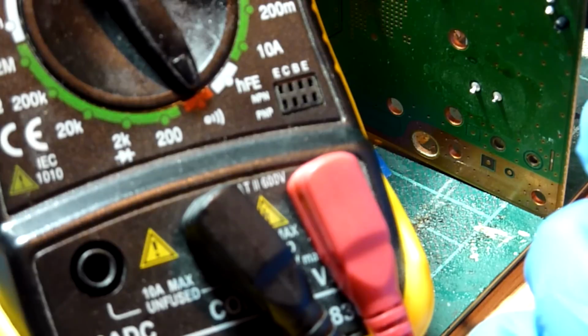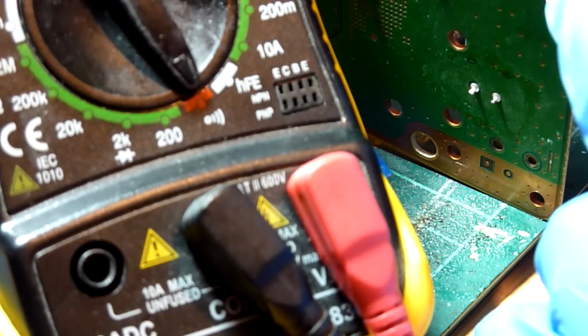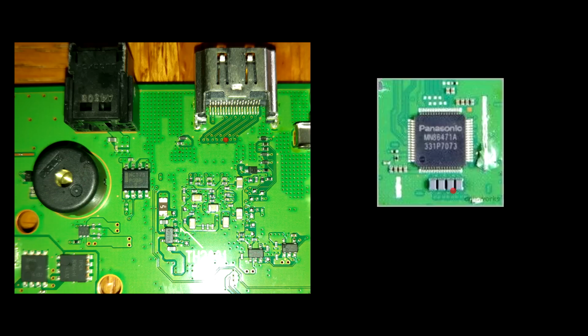So the left hand side of the second filter through to the third via. This will be so much easier when I've actually got a pair of proper multimeter probes. As you can see there, we get a beep, so that's good. The right hand side of that second filter through to the fourth via reads perfect. Left hand side of the third filter through to the fifth via. Reads good. Right hand side of the third to the sixth.